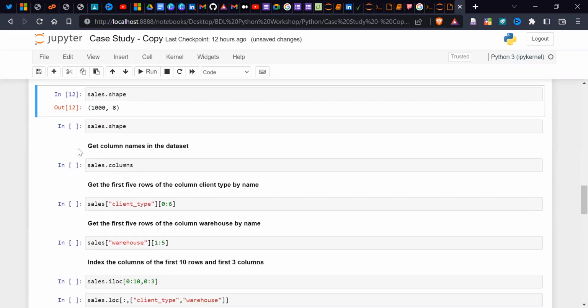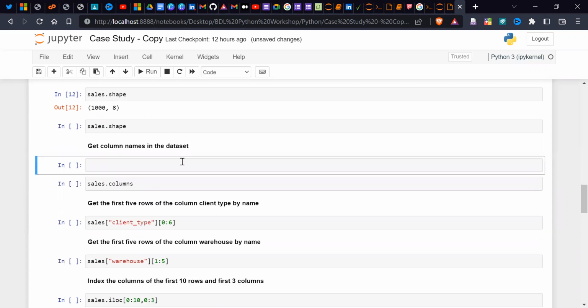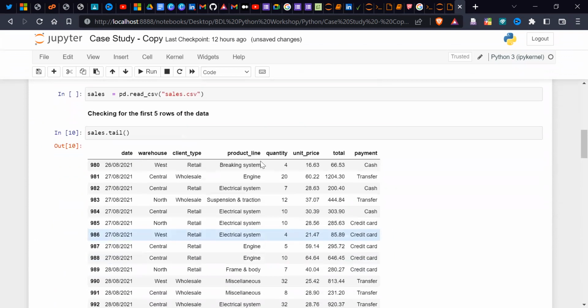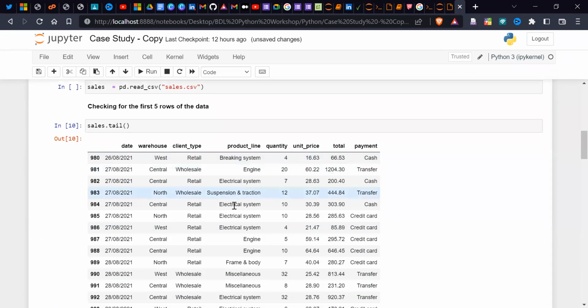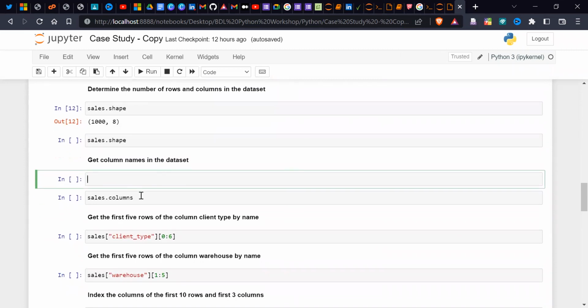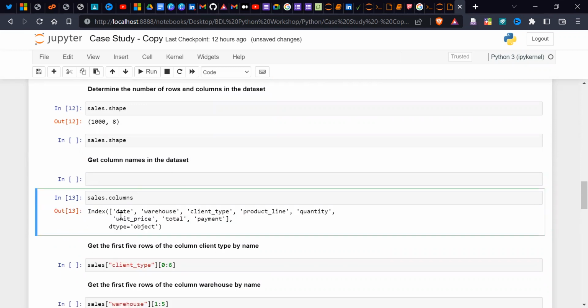Now, also, what if you have a very wide data set? You are talking of a data frame that has, let's say, 50 columns. If we have 50 columns, you cannot just view the data and keep scrolling to view each column. It's much easier with 8 columns, but there are some data frames where you're going to have more than 8. You can have up to 100 columns. So how can you get the column names in your data set? This is where you use the columns method. You apply this columns method on the data frame. When you run this, you're going to have the list of all the columns in your data. And yesterday, we discussed lists.